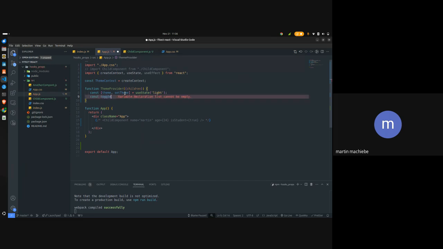Toggle is more like the way we have onClick, but now I'm trying to save this in a function. That is the only difference.